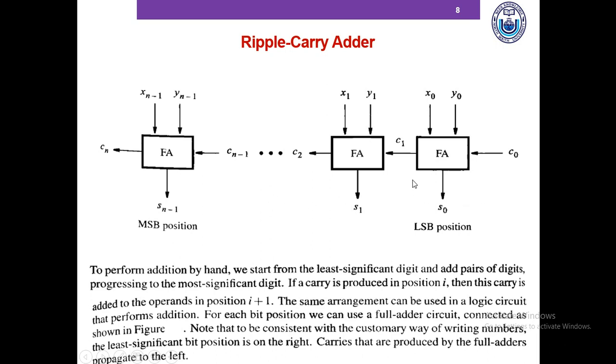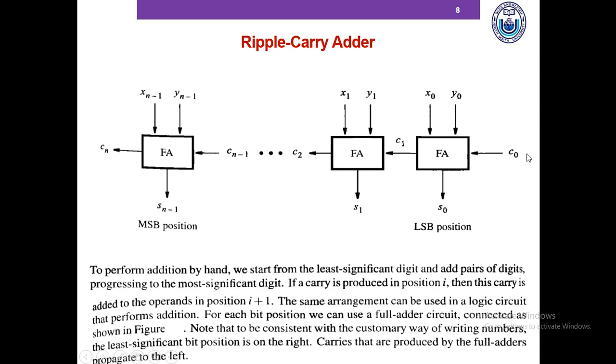I'm now going to explain how this adder operates. Let's say we're trying to add 2 numbers, x and y. x0 is the rightmost bit, or the 0th position, and x1 and y1 are the 2 bits at the first position, and so on. And xn-1 and yn-1 are the leftmost bits of the 2 numbers. Each full adder takes 1 bit of each of the 2 numbers. Let's say we set the initial carry equal to 0.